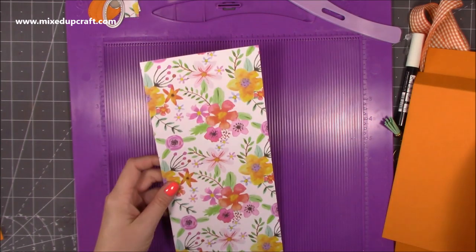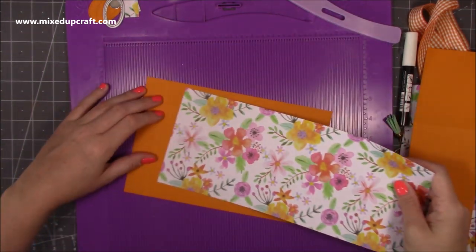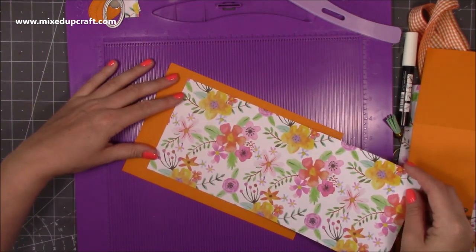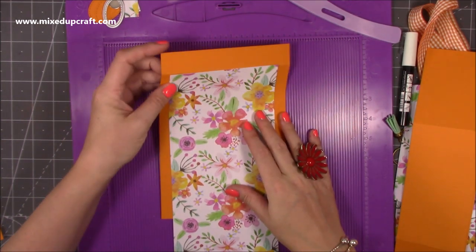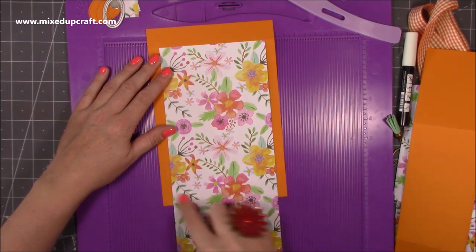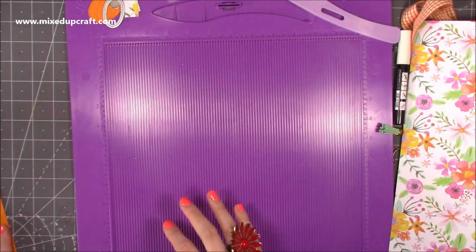Okay, so I'm going to fold and burnish that piece there. Then we want this piece to go on top. I've got the default 12-inch length because this is from that paper pack, which I'll show you in a moment. But the width is 5 inches because it's going to sit from that score line on that lid piece. So you've got this border, but until we cut the curve shape or circular, depending on what you have, I don't really want to cut that yet until I'm 100% sure. So just have it at 12 for the moment.